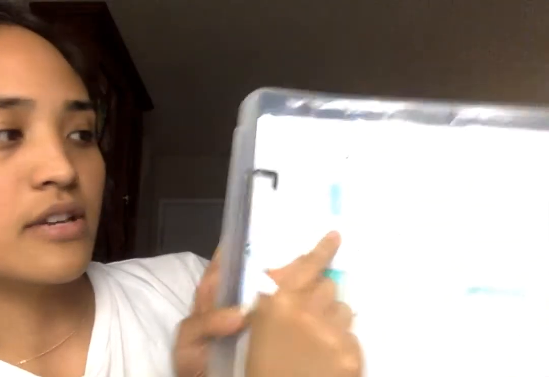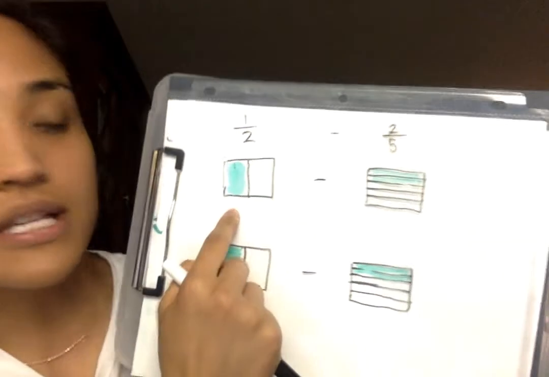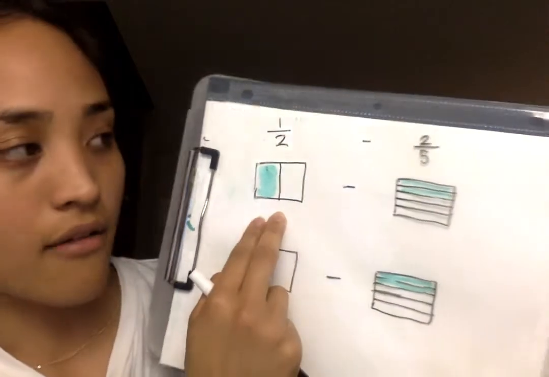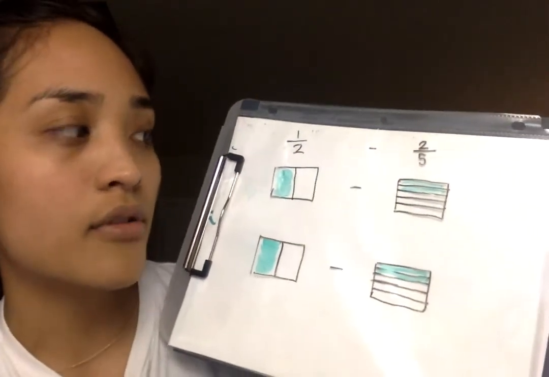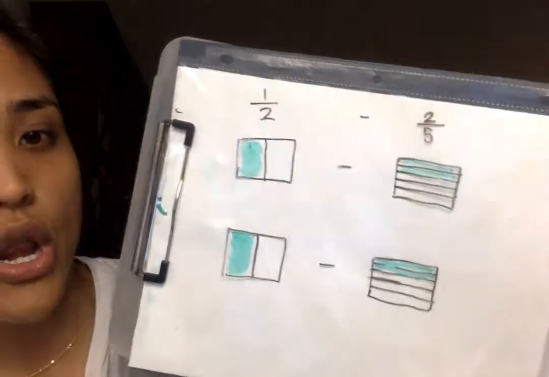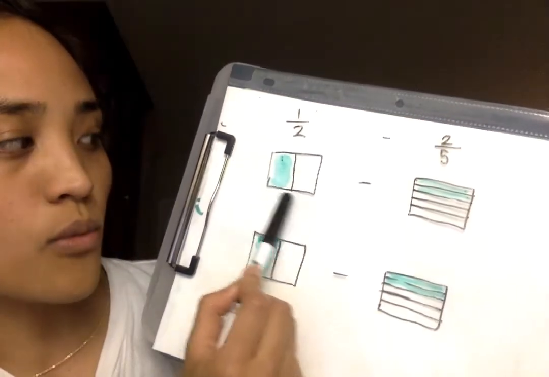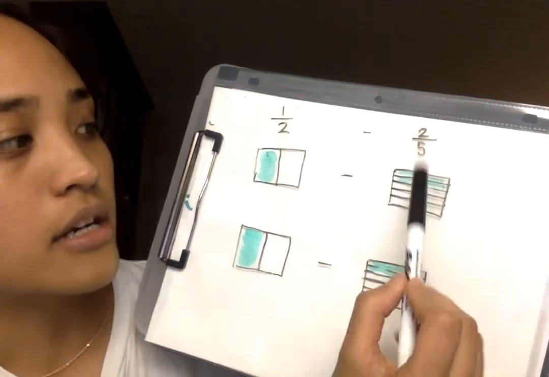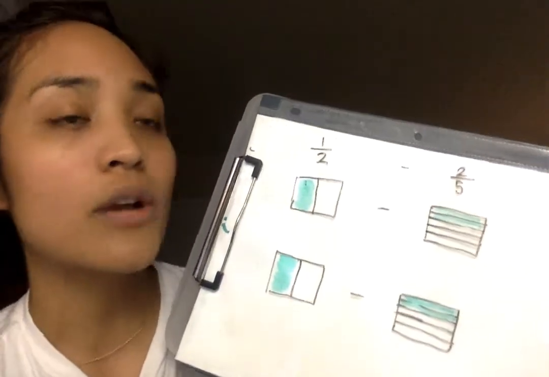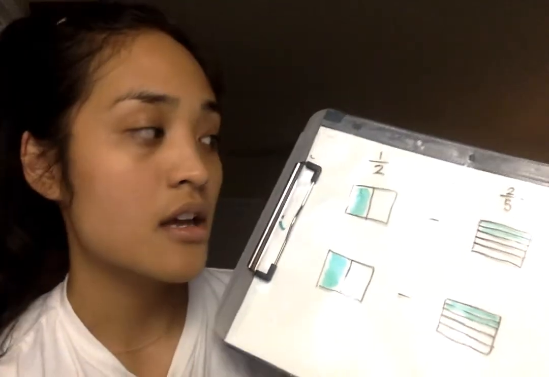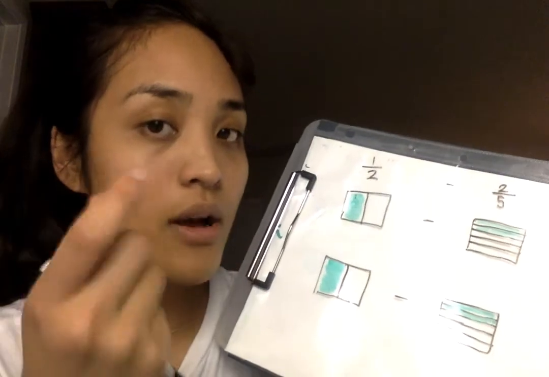For example, as you can see over here, only one piece is shaded in here, right? Only 1/2. And then 2 of these tiny pieces. Does that mean I now have 3 pieces? No, because this piece is way more chunky compared to these little thin pieces. So here's the trick. This is when we're going to create our common denominators. Another term that I would use in class was "what kind of pieces."